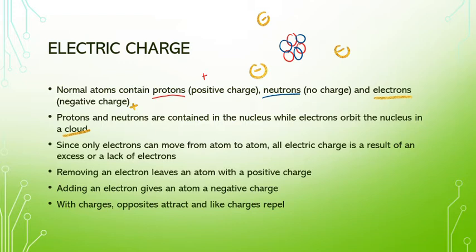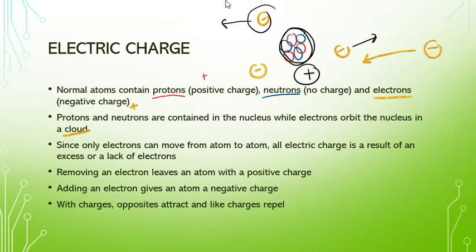And then we have electrons. They have a negative charge and they happen to be whizzing around in orbit, not the pretty orbit you see on pictures, but they are circling or whizzing around that nucleus in a cloud. Now, because of this, what can move? What can go away from this situation? Nothing that's contained in the nucleus, but the electrons have the ability to move to other atoms.